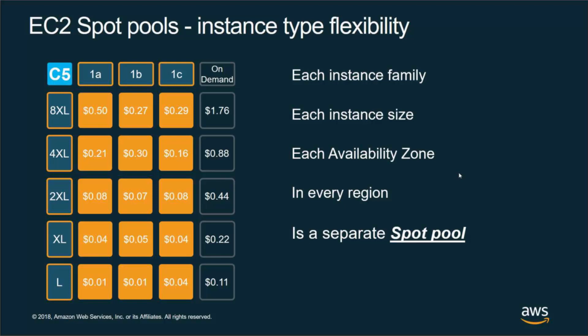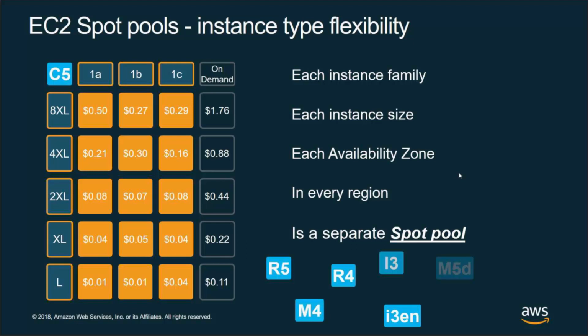But if you are able to work in multiple availability zones, or work with multiple instance families and multiple instance sizes, you're actually tapping into a lot more spot capacity. And if you're running your cluster on multiple capacity pools, you're actually decreasing your blast radius. So if some of that capacity gets interrupted, either your job will start on other instance types, or in other use cases, only a small portion of your job will actually be interrupted if you're diversifying.